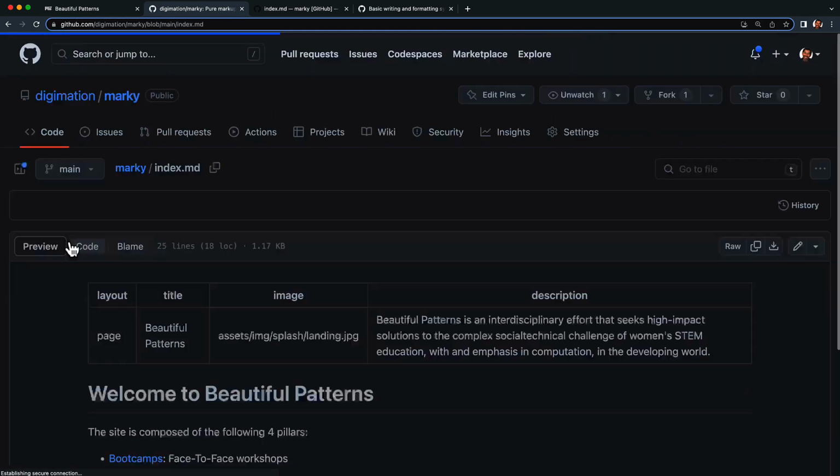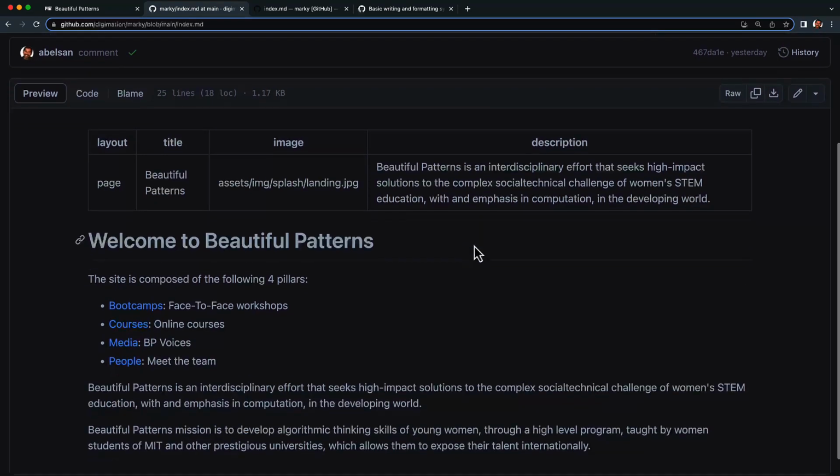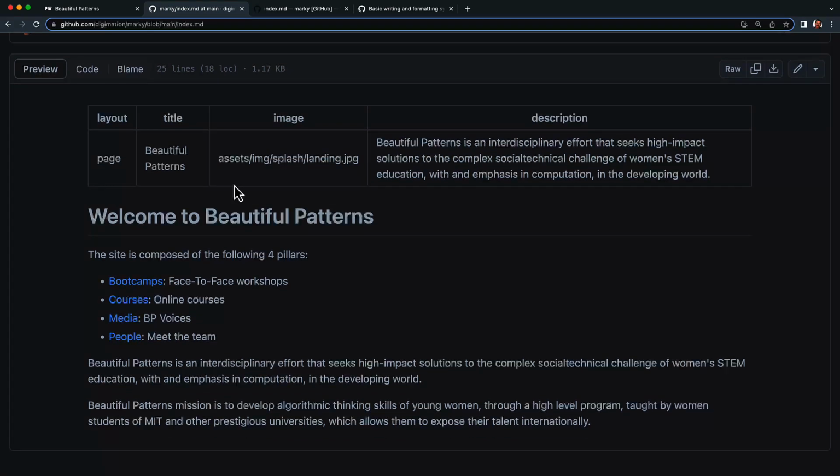For example, if we were to choose the landing page, the one we were just looking at, you could see here index. If I select it, you can see here the top part of the page has a table, and that corresponds to some of the parts that you would not change. That is the layout of the page, the title, the image, and the description. Now, the rest of it could be content that could be customized to every single page. Now, if you see here, this looks pretty much like what the page looks like.